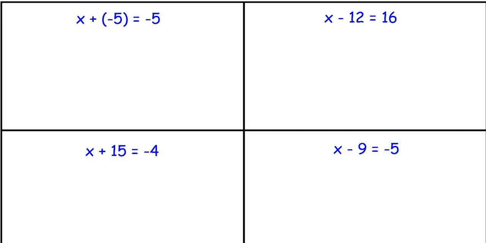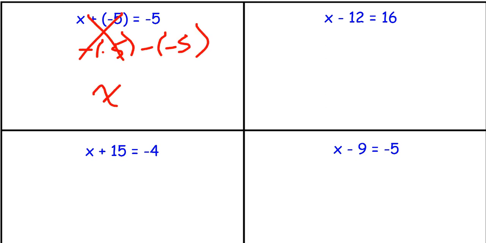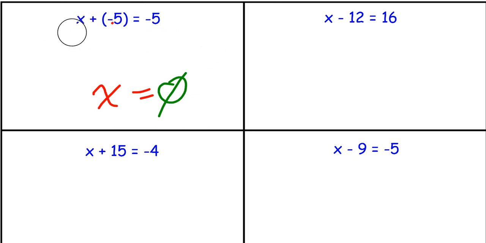Now in the upper left-hand corner, we have two possibilities. We're adding a negative 5 here, which means that we could subtract a negative 5 from both sides. That would invert the operation. We have an x. Negative 5 minus negative 5 becomes negative 5 plus 5, because minus a negative is the same as plus a positive, which gives you 0. So that is one way we could look at that work. Alternatively, we know that adding negative 5 is about the same as subtracting 5, so let's just add 5 back to both sides in any case. Either way, we end up at the same solution.